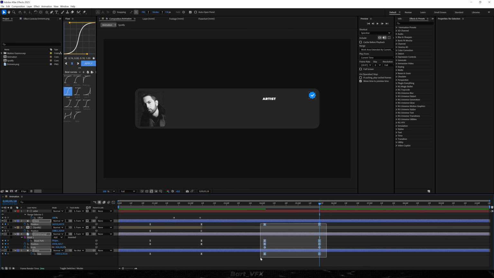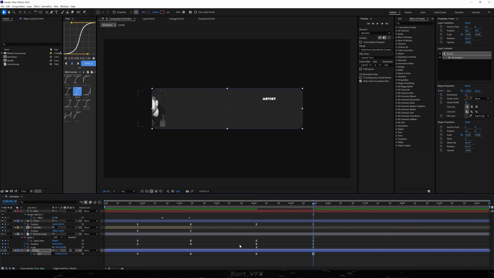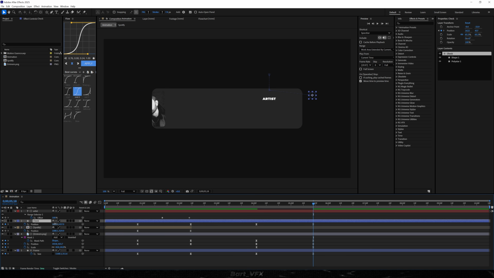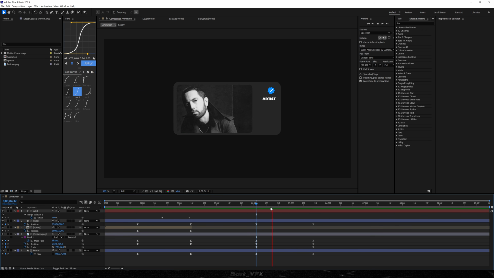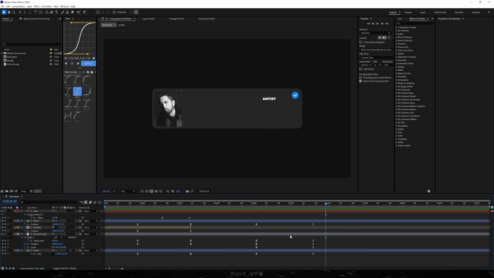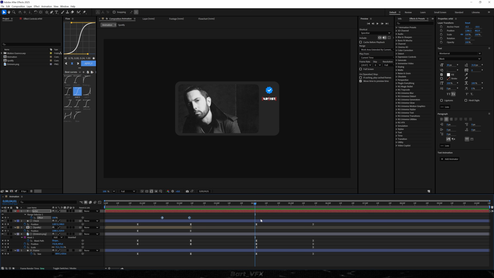I'm gonna select all the keyframes over here and I'm gonna apply the mid graph. So you need to do the same thing as we did before. Okay, looks really nice, but I just got a feeling like it's a bit too wide. So for this, what I'm gonna do is adjust X, and then we need to adjust also the check and also Eminem picture. Right, let's see now. Yeah, that's better.